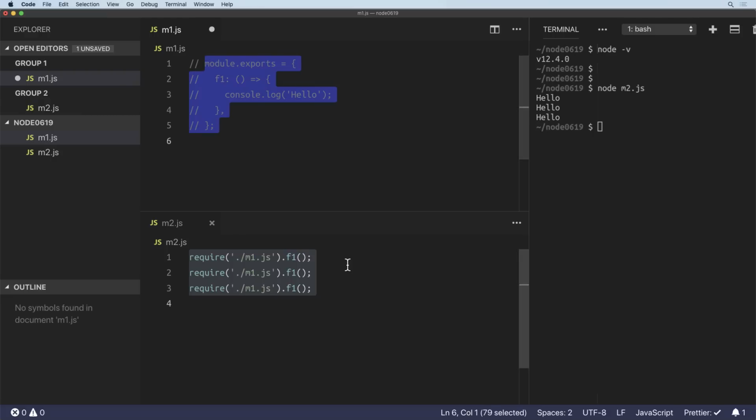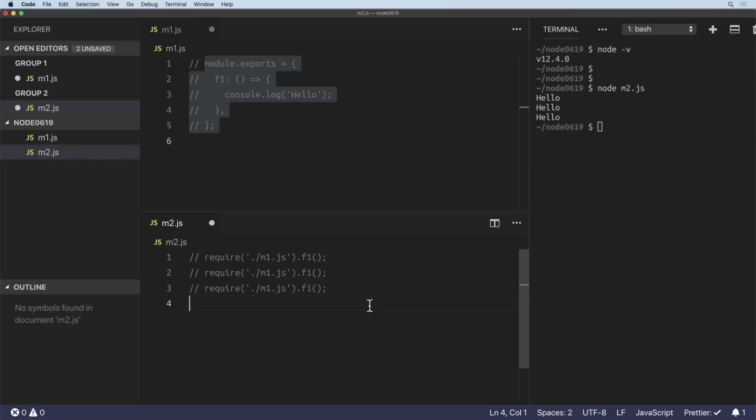So export and require is exactly the same. But what I'm going to do is change this into import and export. But to do that, I need a package.json file. So what is a package.json file? A package.json file is a file that you can use to manage meta information about your node project. So every node package out there has a package.json file to tell you its name, its version, its Git repository, how to run things in it.